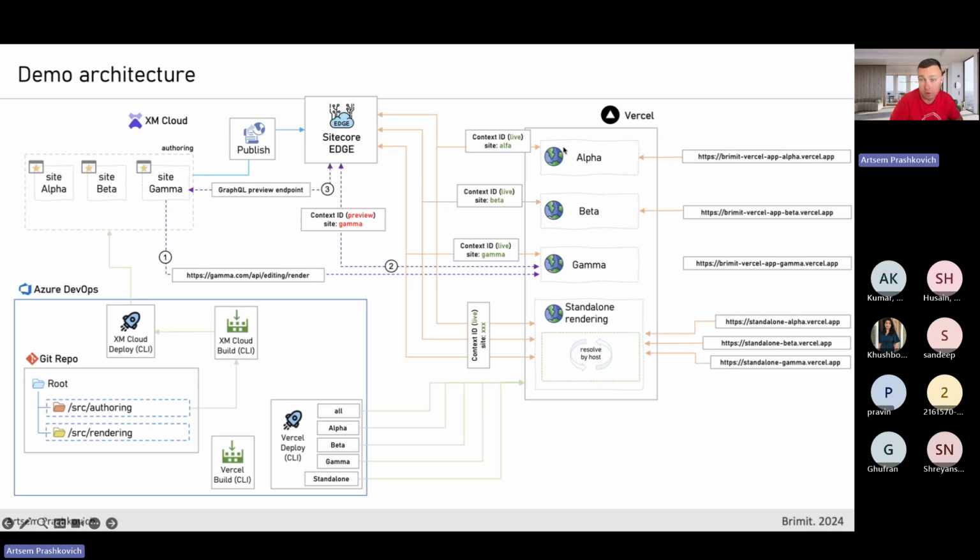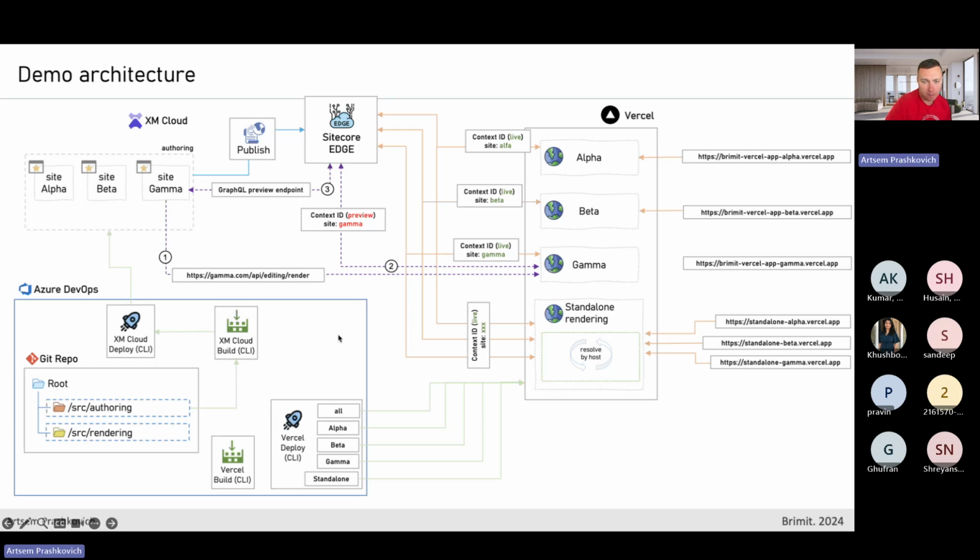The application itself is represented as a starter kit from Sitecore built on Next.js, and I deployed it 3 times, once per site defined in Sitecore XM Cloud. I also deployed a standalone rendering, which will serve requests for all sites as well. And we have the 3 sites defined in Sitecore.